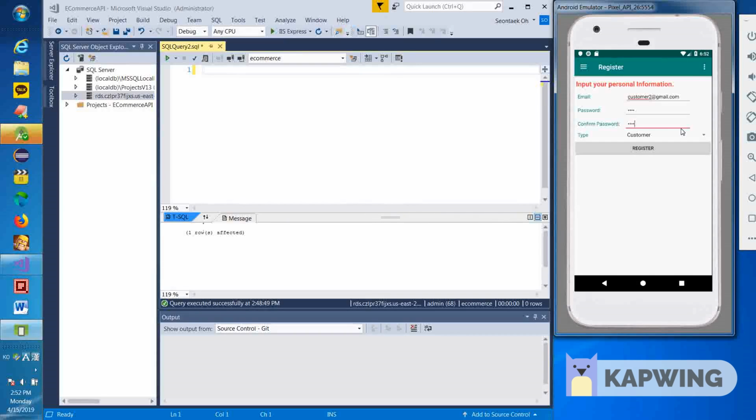So if somebody is a customer, and the supplier. If somebody is a customer, they can order a product. But if somebody is a supplier, they can add stock. But if somebody is an anonymous user, they cannot order product, and they also cannot add stock. So there is authorization and authentication I implemented.